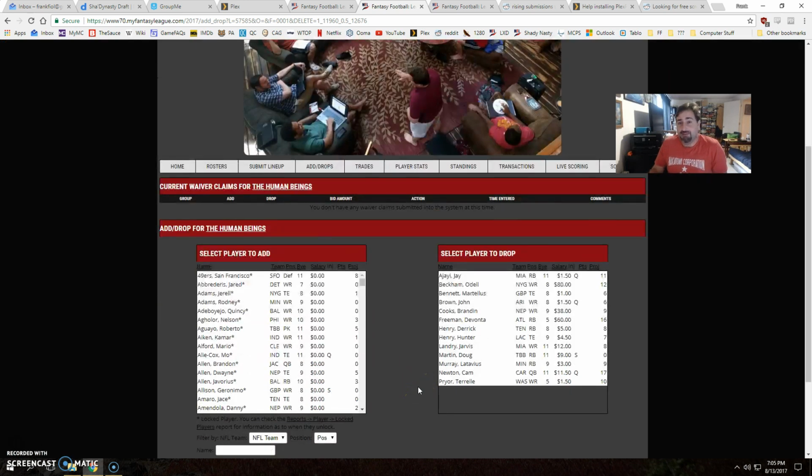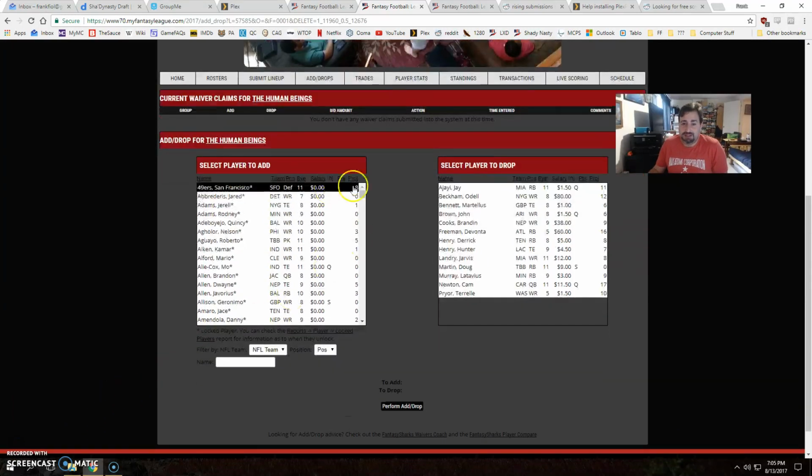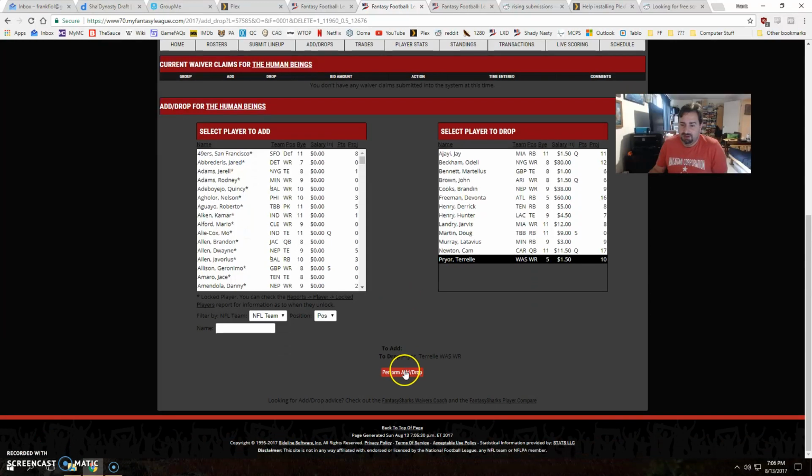Now remember, waivers get processed every week. Free agency happens from Wednesday at 1 in the morning until that particular player plays that week. And if that player does not play that week, for instance, if that player is on a bye, I believe they get locked out Sunday at 1 anyway. If you want to drop a player, you come to this same add drop menu, and if we wanted to drop Terrell Pryor, we can drop at any point. So if you want to clear up space on your roster, you can go ahead and drop at any point.